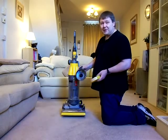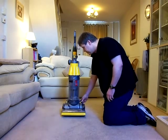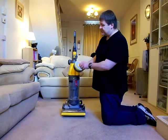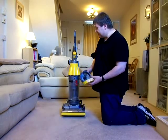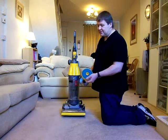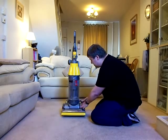Nevertheless, people used to forget about doing it completely. Because it was located down here on the side of the motor, people didn't realise there was actually a filter inside here. Or they would take that off and look at it and say, oh, it's clean. And they wouldn't actually take it out and look at the other side. Some of the machines that I used to buy from eBay that were going for spares or repairs were so clogged up it was just unbelievable. It looked like somebody had had that machine for 5 or 6 years and never cleaned that filter. Basically, all Dysons still have to have the filters cleaned eventually. And that goes in there.